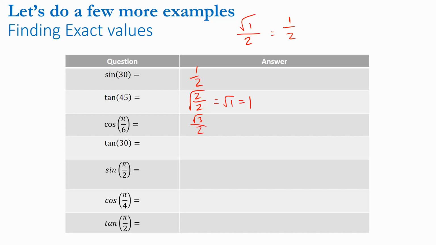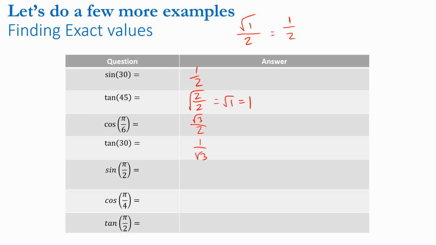Next one, tan of 30 degrees. Can I please have Jordan? What's tan of 30? 1 on root 3. 1 on root 3 is correct. Drop down your index finger, and you've got 1 for sine, 3 for cos. Square root both those answers. Square root of 1 is 1. So you get 1 on root 3.